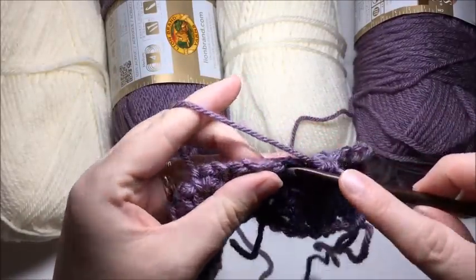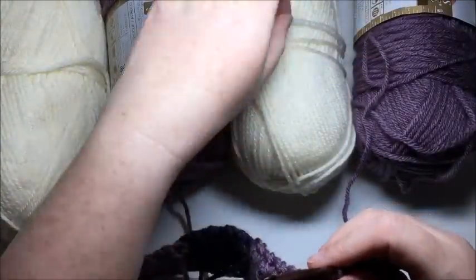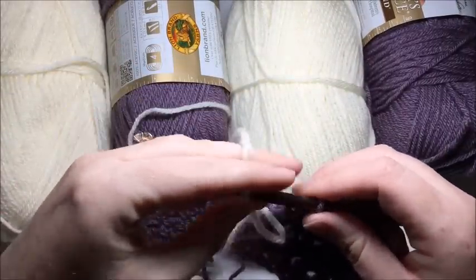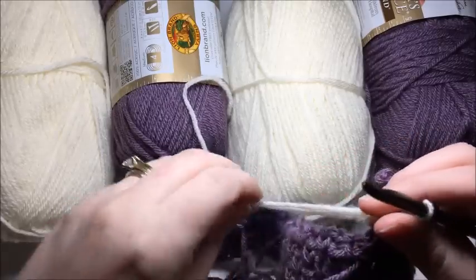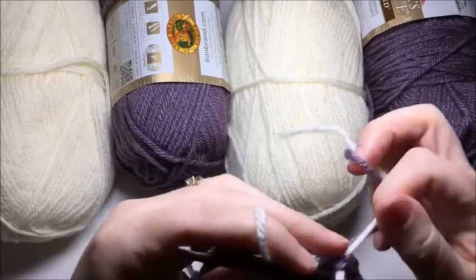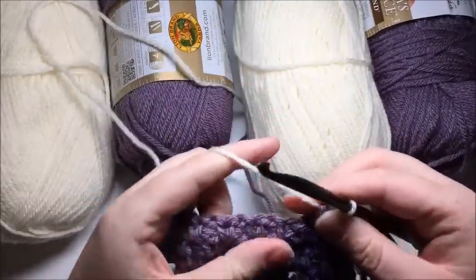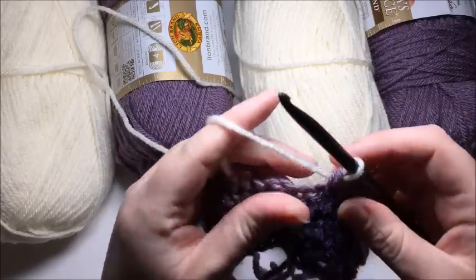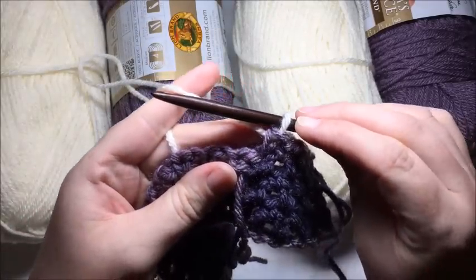So I'm going to insert my hook, drop a loop, but I'm going to set that color aside. I'm going to pick up my new color, and I'm going to complete the stitch with the new color, just like that. Now this technique of changing colors is a technique that you can use across all of your crochet patterns. It's not exclusive to this, it's just a great way to change color no matter what you're working on, whether it be a blanket or a teddy bear. This is a great way to change color.